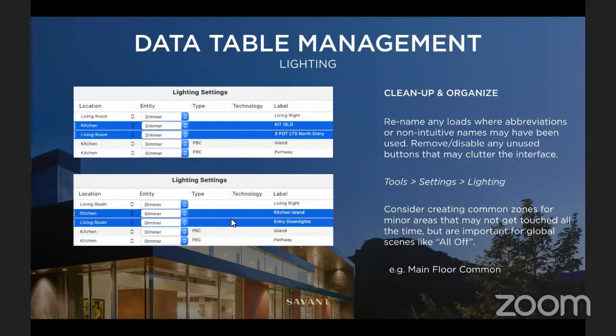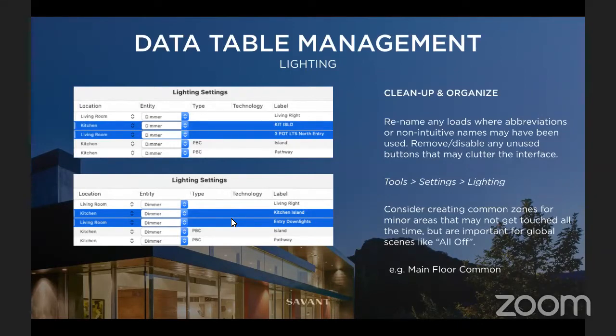Other things to make the end user be able to see this properly is cleaning up the data tables and the naming. Lighting is probably the most impacted by this because you're importing it, whether you did the lighting program or there was someone else in the company that did the lighting program, or even another lighting consultant on the project and they did the lighting program.